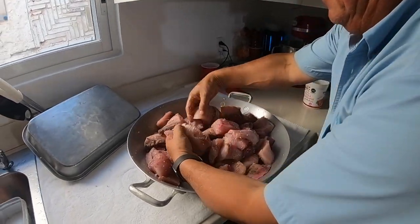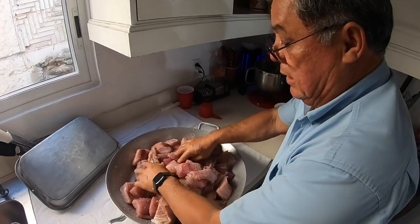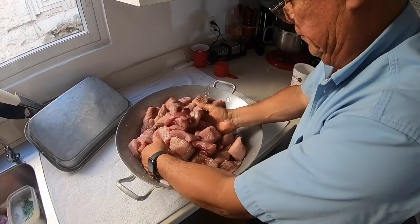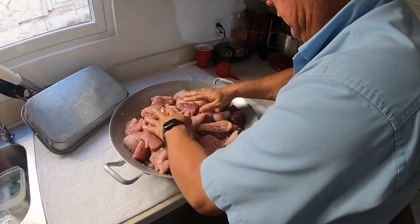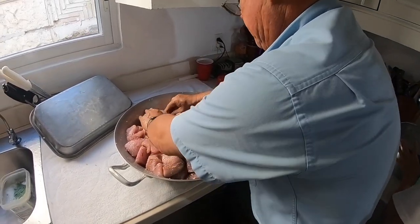All right, Juan, what are we doing? We are mixing salt, pepper, garlic, and a little bit of lime juice. Oh, yeah. This makes a flavor. And then when we are cooking, we're going to add a little bit of white wine on top. Yes. Smells wonderful, that garlic. Beautiful.